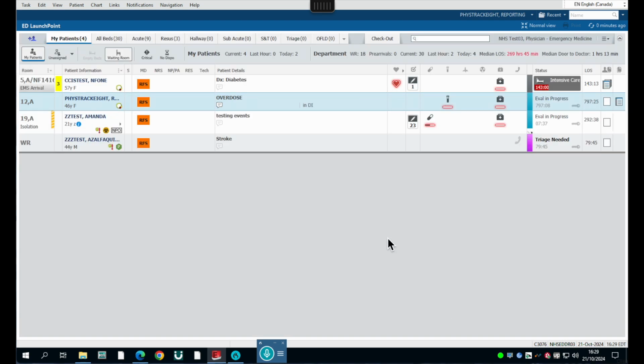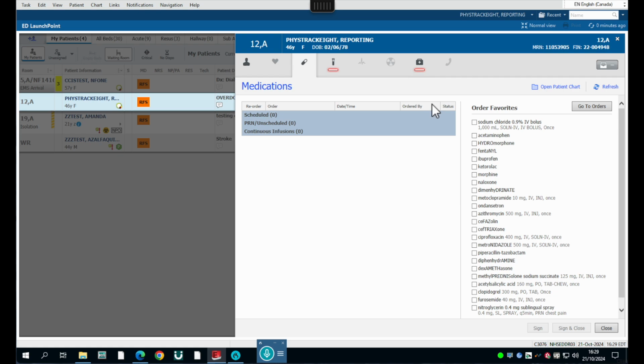Done. You can order also from the tracker more than one thing at a time. So let's take a look, for example, at this patient's medication. I want to order Tylenol and fentanyl, and I want to give them ondansetron, and I want to give them 160 of aspirin, as well as 300 of clopidogrel.